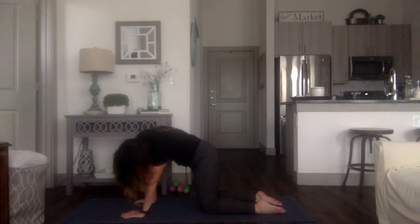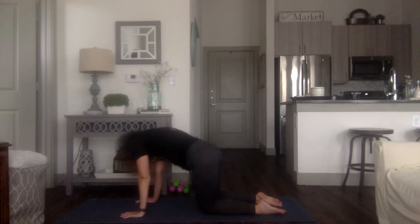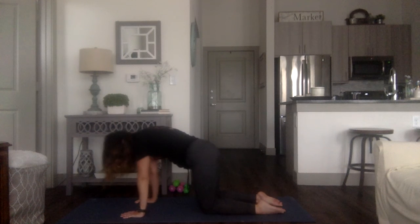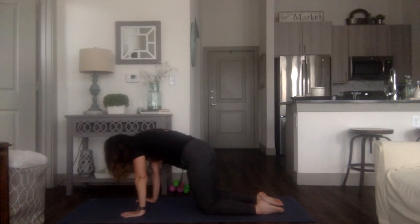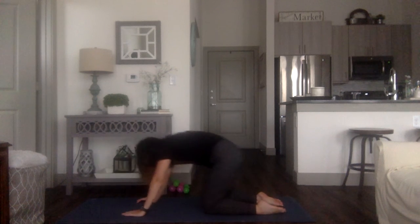We're going to hold here, kind of shake it side to side. Feeling those sides loosen up. You're going to draw some circles in one direction. And then drawing it in the other.